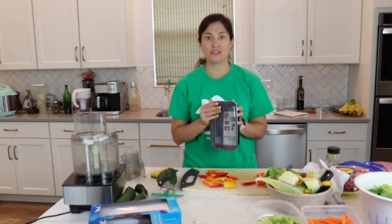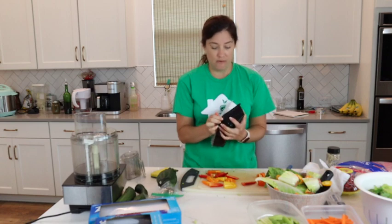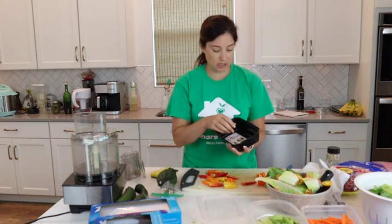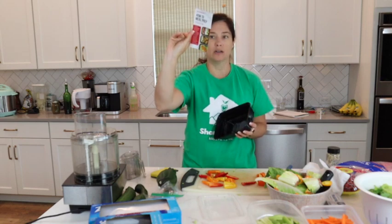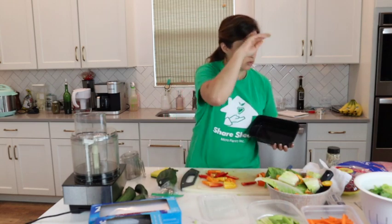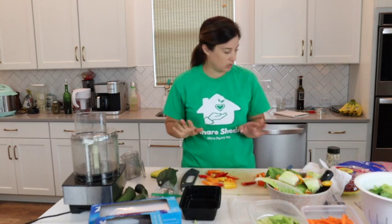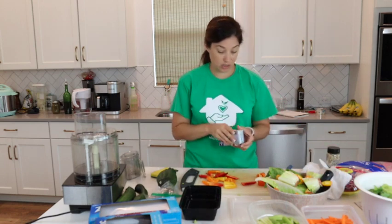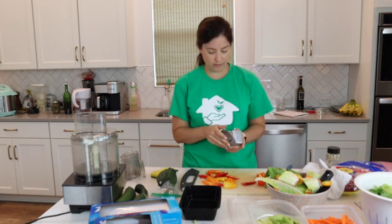And they're great because you can microwave with them if you want to. Not that we're gonna be microwaving with these for this project, but they're easy to stack. It comes with a little pamphlet in here, and you may have picked some of these up at a ready-made meal store or whatever. They're just really great to have. And you can get a whole box of, I think 10 for $10 at Target.